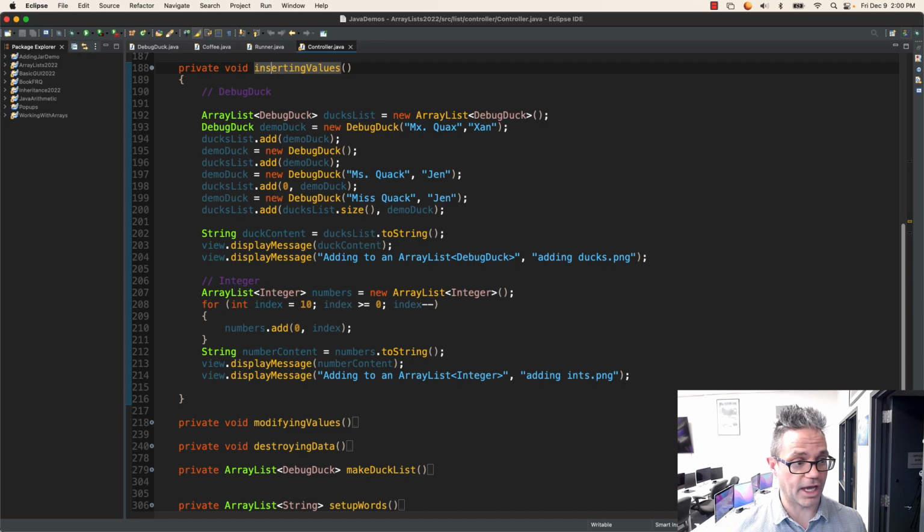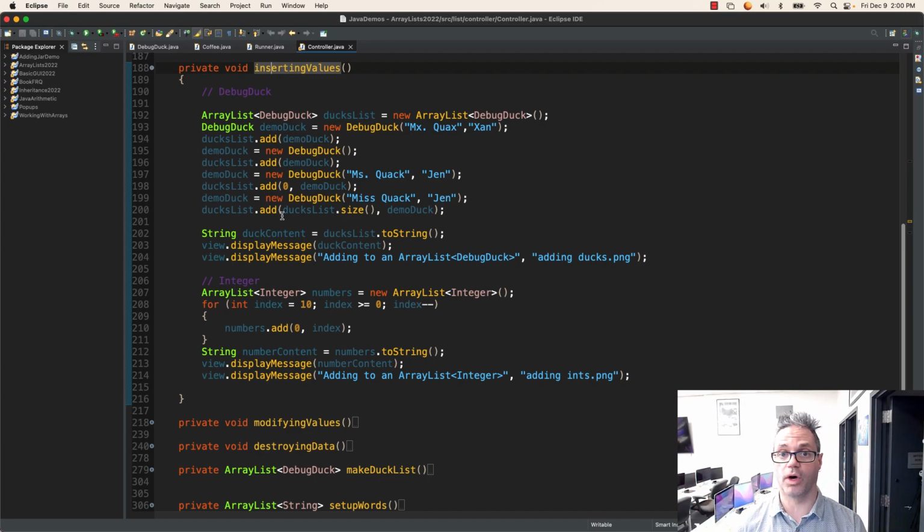And I'm going to say, hey, I'm going to add a duck at spot size, and I'm passing demoDuck again as a new duck to the list, even though it's the same existing variable we're working with. So we have right here the .add method where it puts it at the end of the list. And then I have the add with the specified parameter right here, which is 0. And so what that does is it puts that at the 0 spot, and everything that's in that spot gets moved over to the right one.